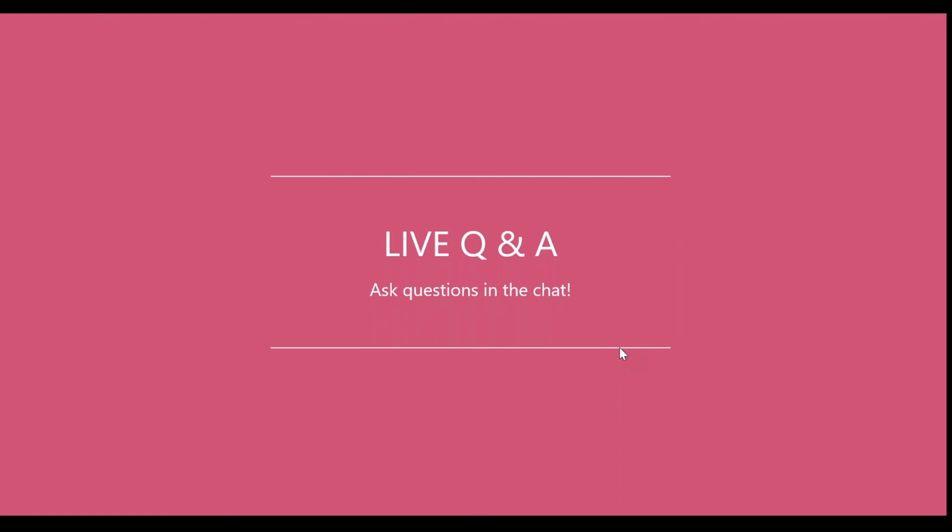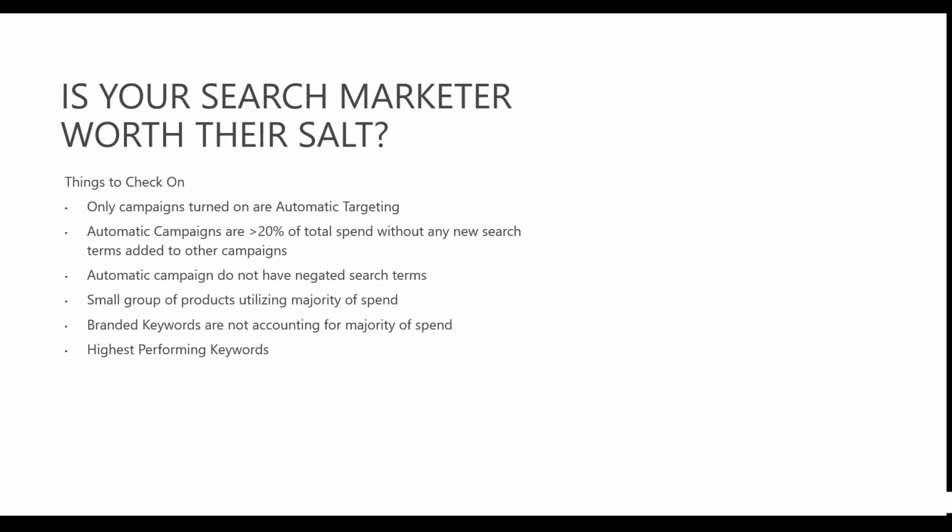And then you want to look at your highest performing keywords. We like to present the 10 highest keywords by performance for the brands. It allows them to see where they're serving in the auctions, where they're attempting to move up in the search engine result pages. Amazon's A9 algorithm weighs in on this marketing effort. And so when you're getting shown your highest performing keywords, if all of them are branded, it's a quick smell test. If all of them are very specific, and you're not reaching more general, you may be able to ask for some product marketing mix to see higher ROI. So that's how you can tell if your search market is worth your salt.